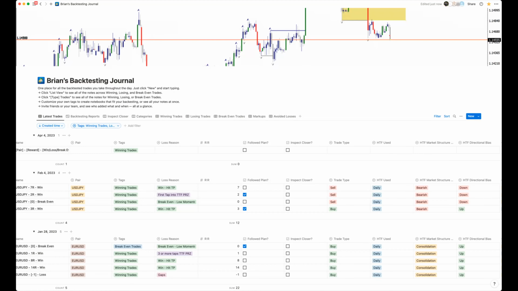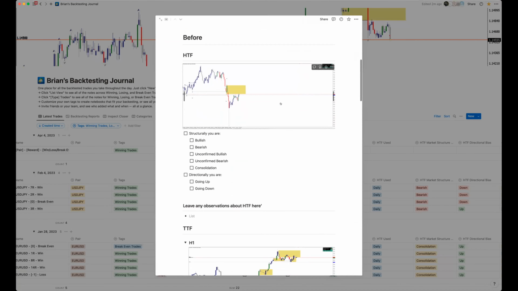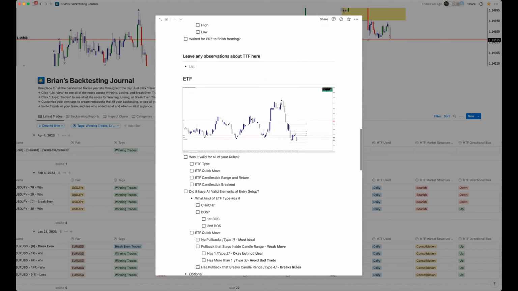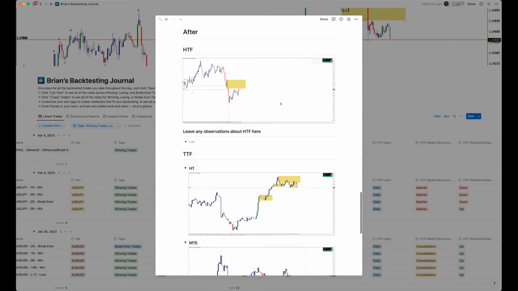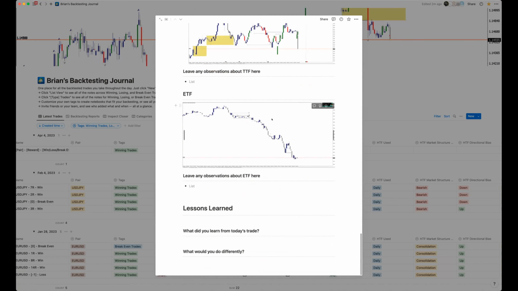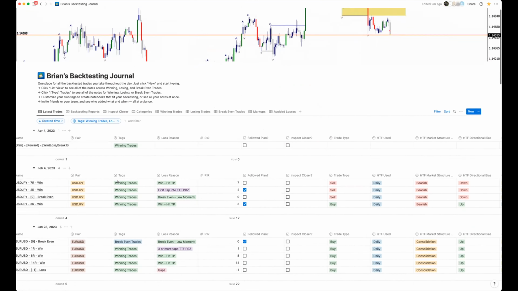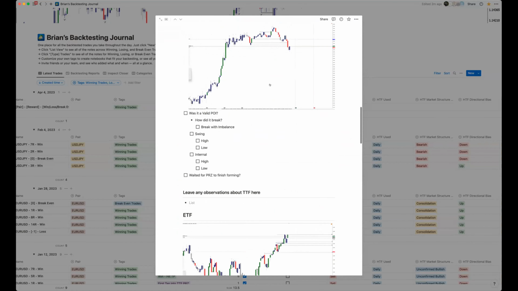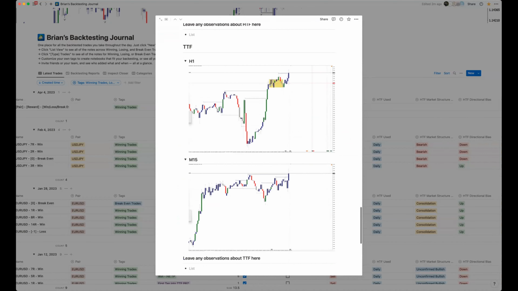Let me show you an example of my journal filled out, guys, just so y'all have a visual. So this is an example of my journal. I take my pictures. This is a bad example because I did not move any of my checkboxes or anything, but I always have before and after pictures. And I even put my lessons learned, so that way I know, for instance, when I took a win, why did I take a win? When I took a loss, why did I take a loss? And dang, I really didn't fill out none of these.